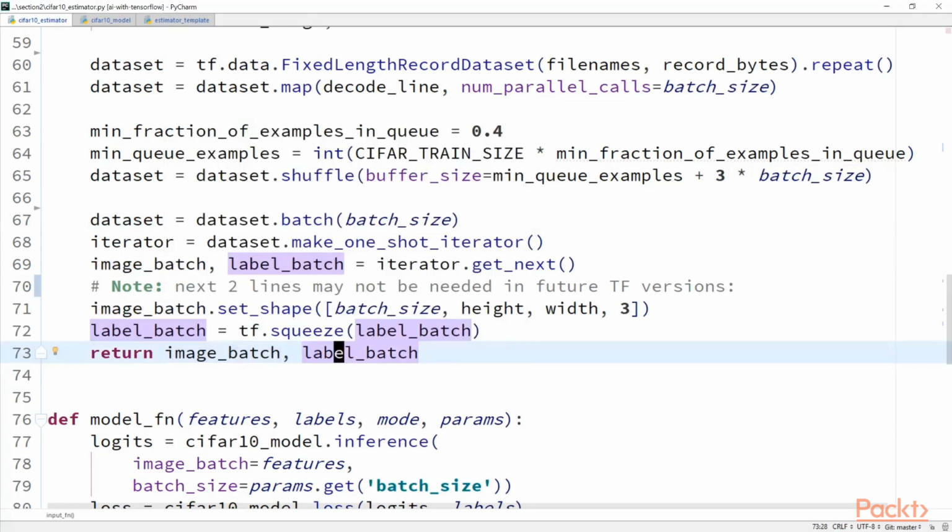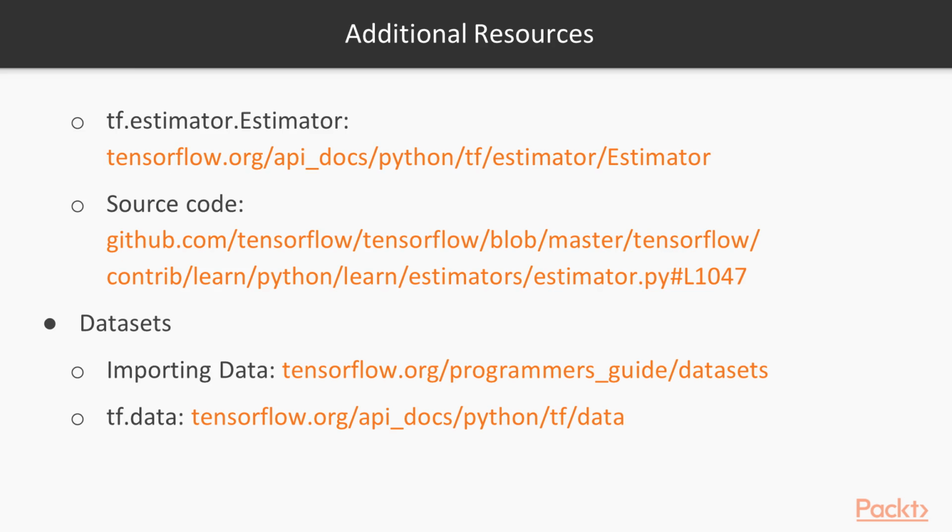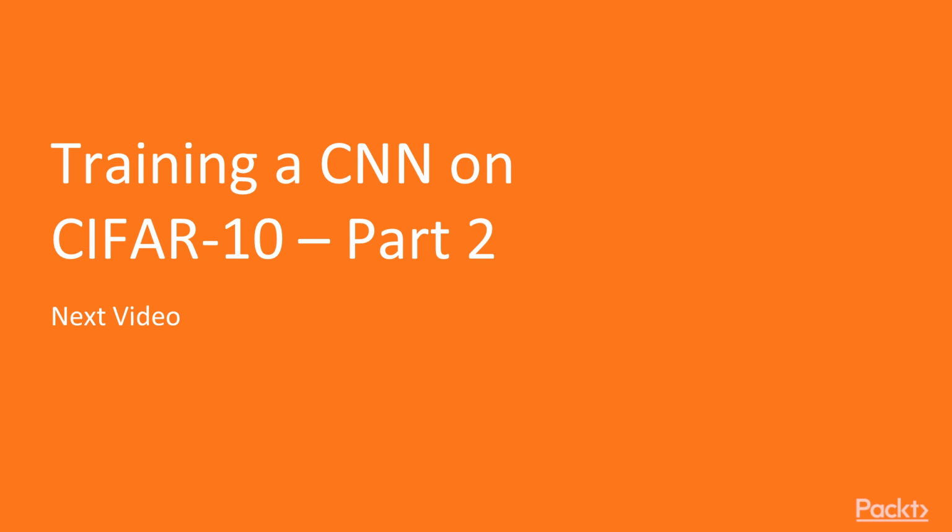As always, make sure to read through the links here for an in-depth look at the topics covered today. Stay tuned for part 2 of our model building journey, where we will implement our model function and show how to train and evaluate its performance on the CIFAR10 dataset. See you next time!